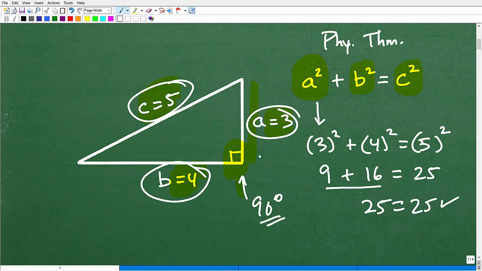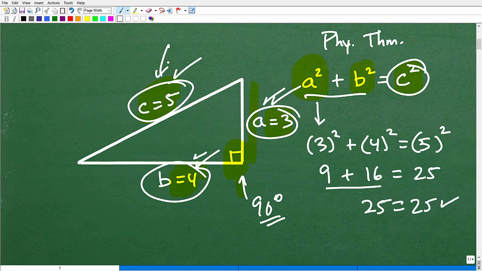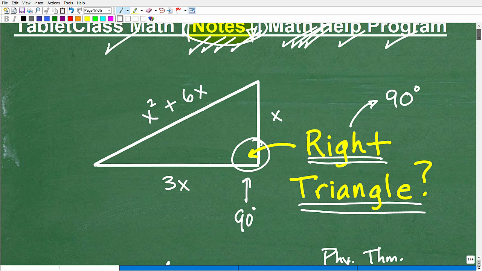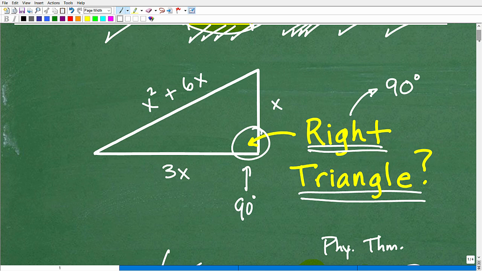This is actually called a Pythagorean triple because the lengths are nice whole numbers here, 3, 4, 5. But that's basically how you check whether a triangle is a right triangle because it will work out. Whatever this length is and this length is, if I square it and add them together, it's going to be the same as the square of this. So if this is what I'm talking about here is like giving you a clue on how to solve this problem, well, then go ahead and pause the video.